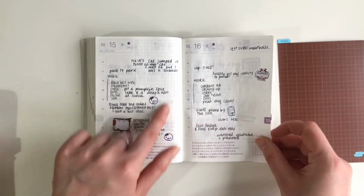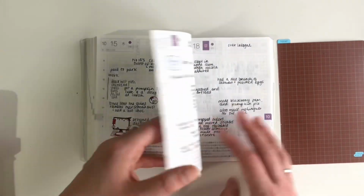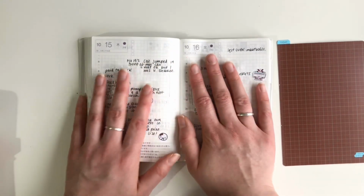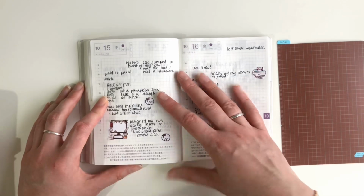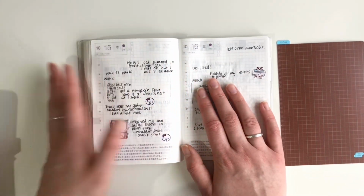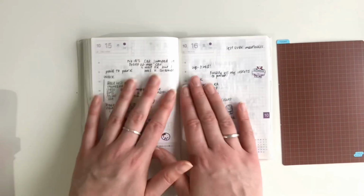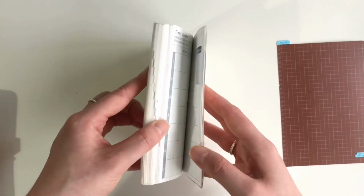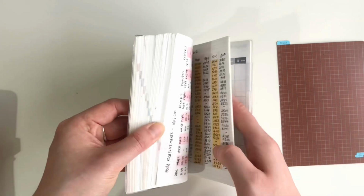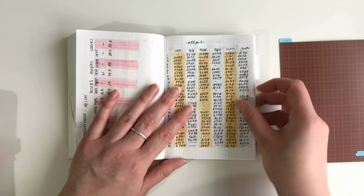And then I do use stickers. I use a variety of different sticker shops, and it's a nice way for me to keep track of what I've done. It's a memory planner, so I don't do this as I go. Every week or so, sometimes it's a couple of weeks, I go through all my daily pages and transfer them into here. And then at the end of the year, I will keep this so that I've got a record of what I did. And then right at the back, there are some notes pages.